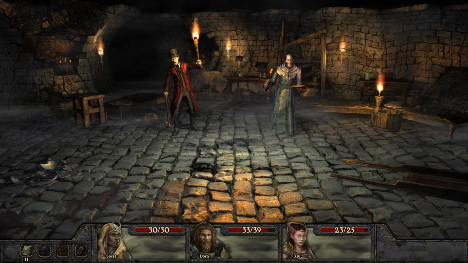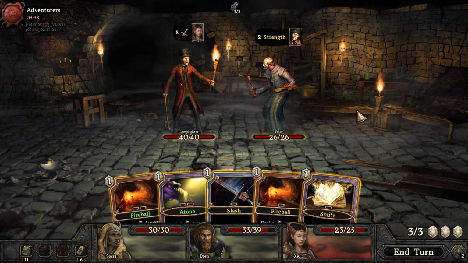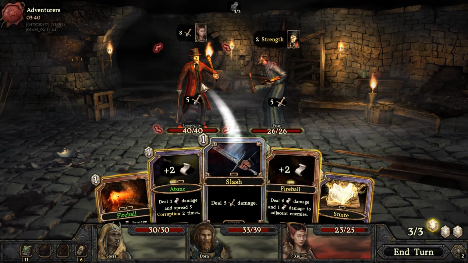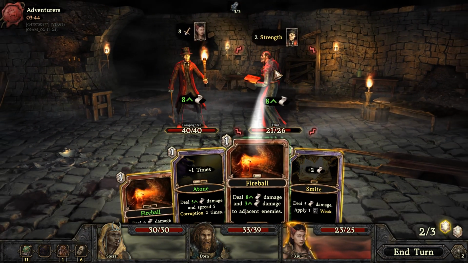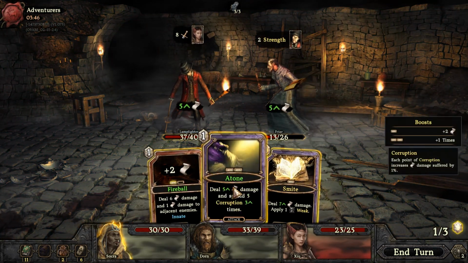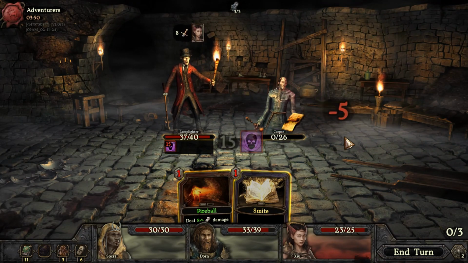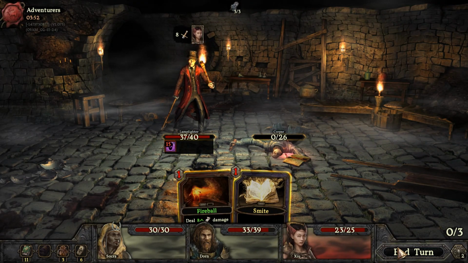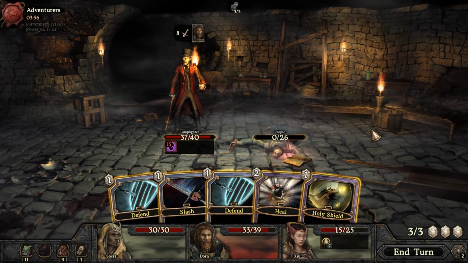Oh, two of them. Abraham Lincoln, apparently. Right, we got a Friar Tuck. That's fine, we're going to do one of them. You're one of those buff type people, so we're going to get rid of you as quickly as possible. There we go, take that. Nice. 8 damage, well.